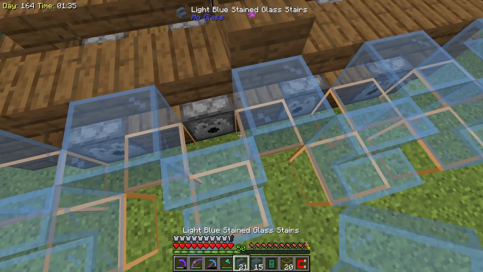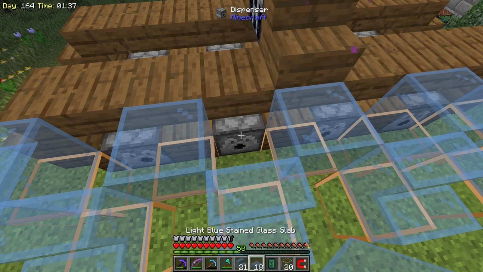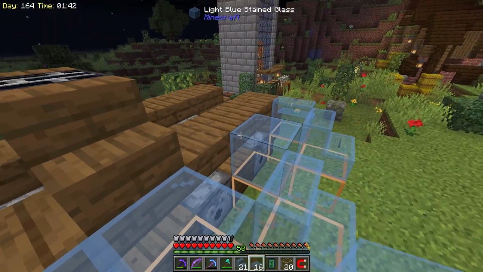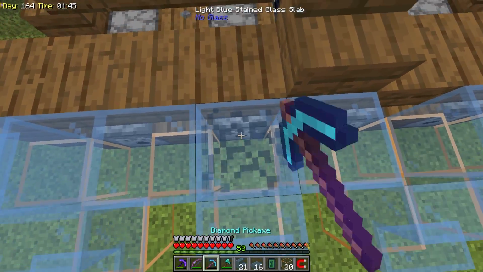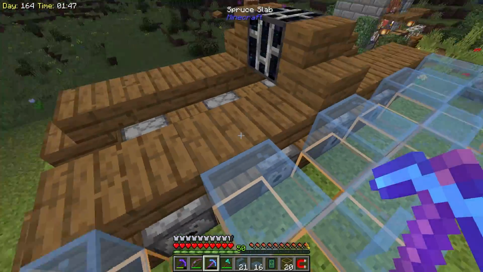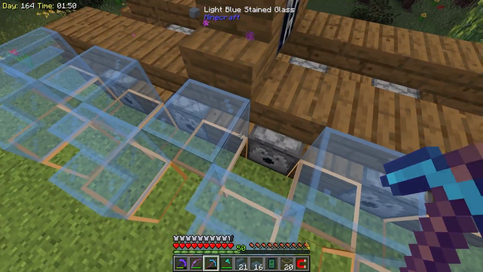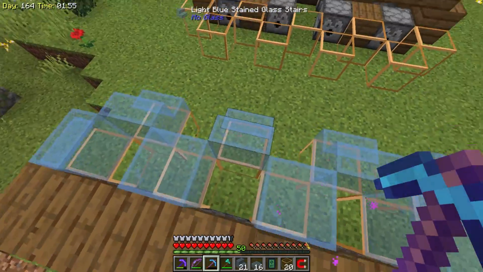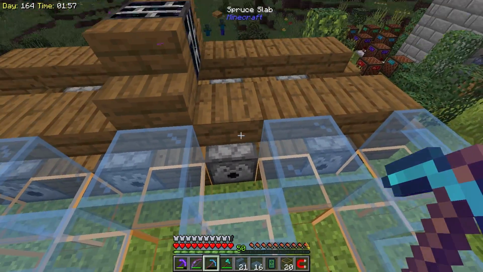So how about this? I think this will be perfect. And then we could even cap the top here and make it an actual slab. So that way, later on, we can have the sheep actually housed and we don't have to worry about anything getting in there with it. Like a zombie can't accidentally somehow spawn on here and then fall in the hole. That's going to be perfect.